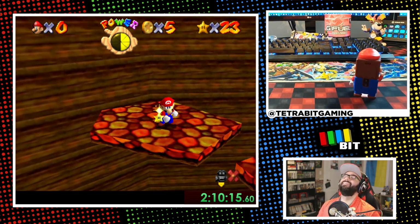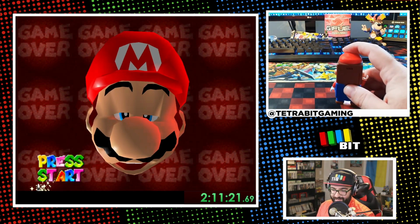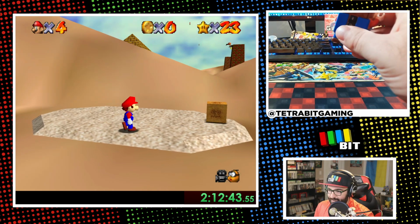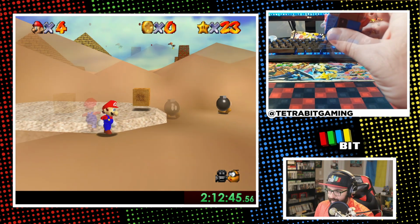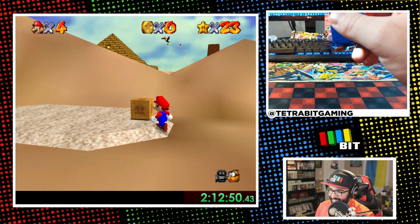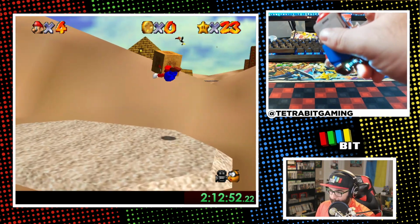Then next, after unfortunately getting a game over, it's time to hop into the land of the shifting sand. I think it would be an absolute nightmare to try and open up the pyramid at the top or to climb up from the bottom, so here I just wanted to get the star from Klepto instead.